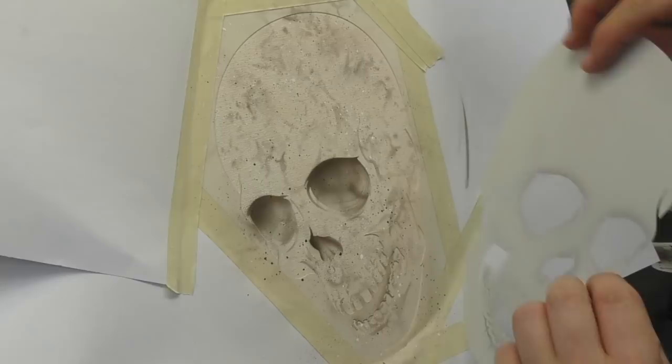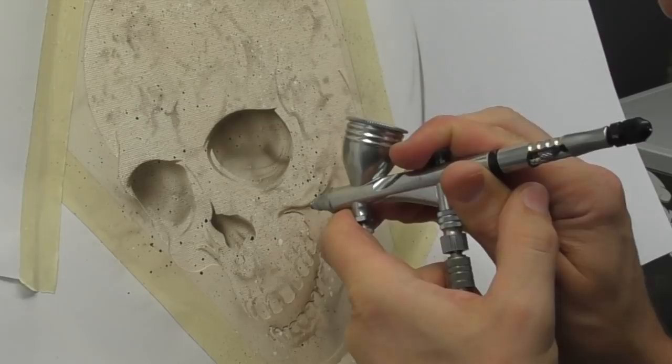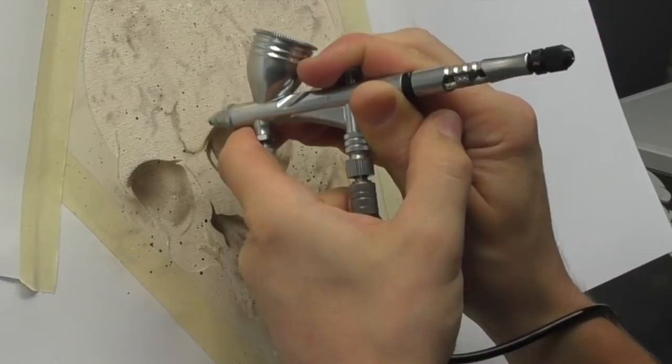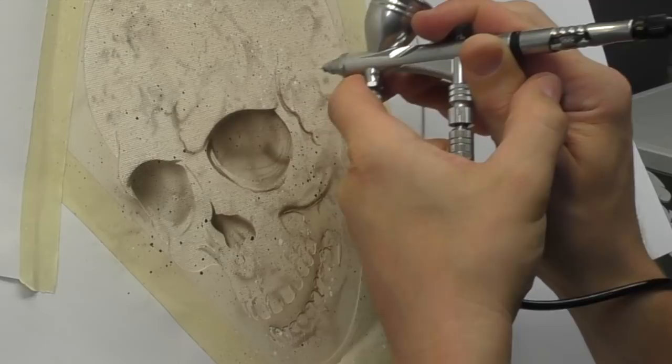I'm now going to carefully remove the positive template, and you can see here I've got a basic outline of my skull. If you want, you can spray it a bit heavier so it's a bit easier to see. The splattering and the use of the texture template is just to create a bit of texture and underlying tones in the skull before I start to render over the top of it. This is also why I like to add transparent base to a lot of my paint, so that it doesn't opaque over everything that I've already done.